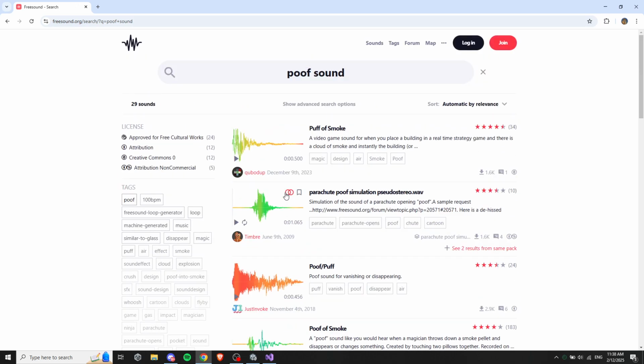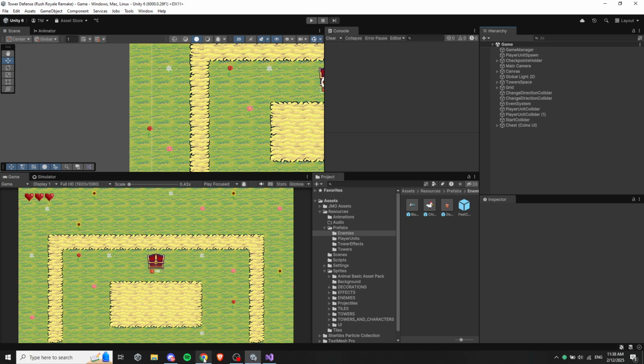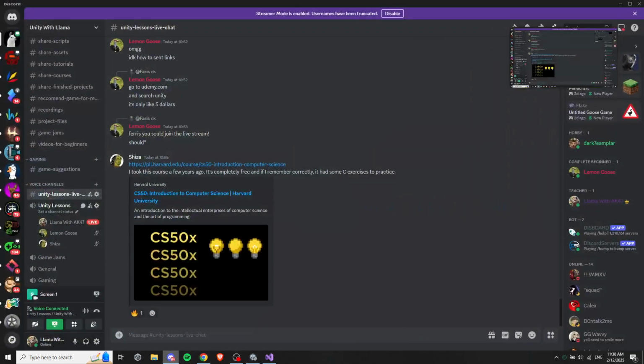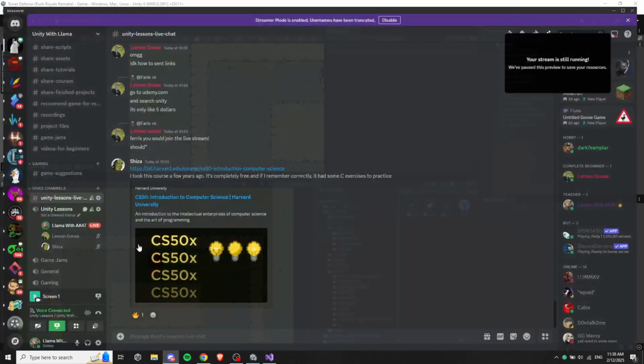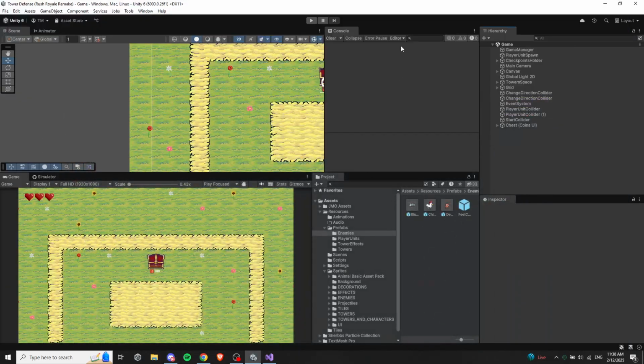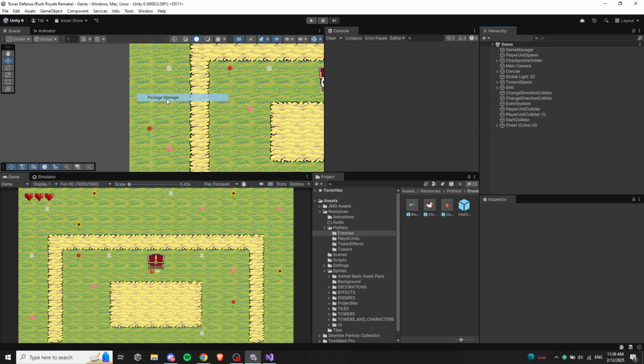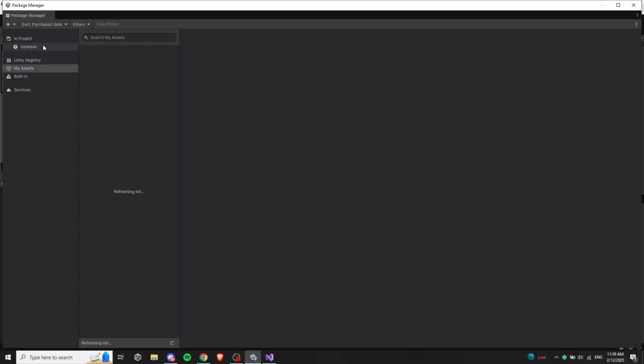I don't know. I guess we can start with some background music actually. That would be better. Yeah, let's start with some background music first. We'll try to import some music from the assets. We have to go to the package manager, which has all the assets that we saved from the Unity Asset Store.